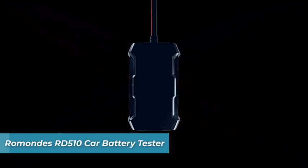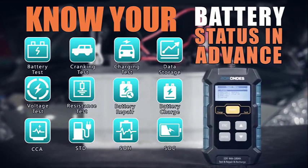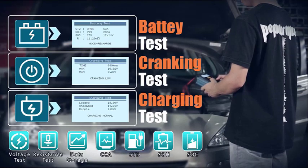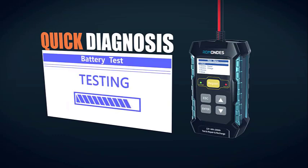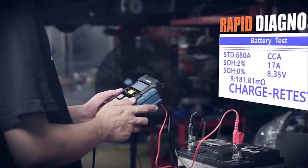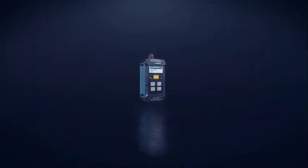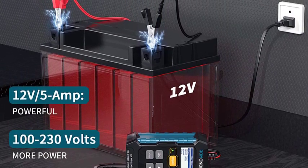Number 2 is the Raman's RD-510 Car Battery Tester — a robust tool that combines three major power functions related to car battery maintenance in one unit. It can test and diagnose whether the car battery has any issue with its voltage output or cold cranking current capacity. Using compatible chargers and a desulfator, it can also charge your vehicle's battery and clean internal battery plates to remove lead sulfate. Its large color LCD screen makes it easier for users to read results quickly and accurately.